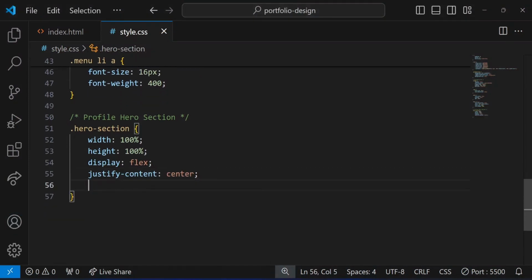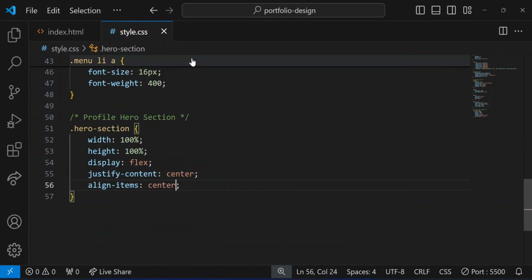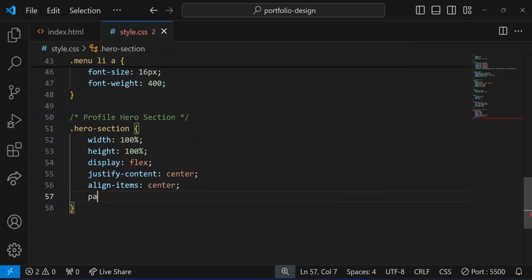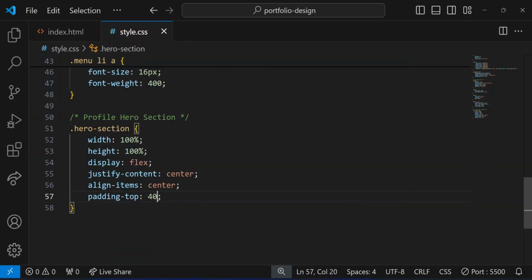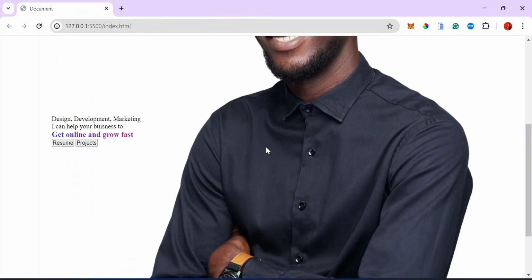Yes, we're going to have align items, we're going to put it center. We're going to give it a padding to the top, and we're going to say 40 pixels so that there's a space between it and the navbar. Cool.